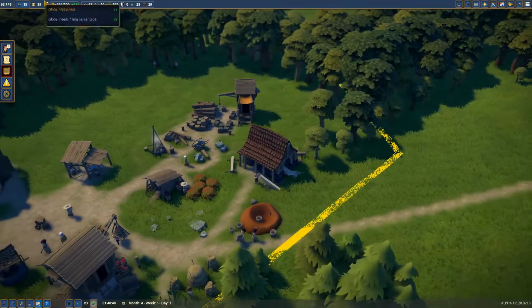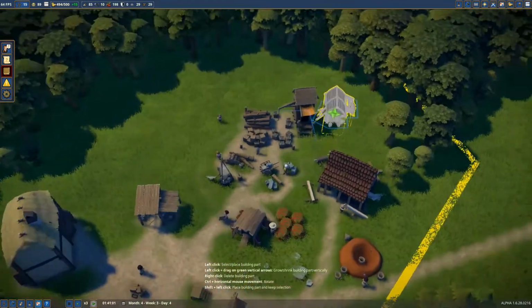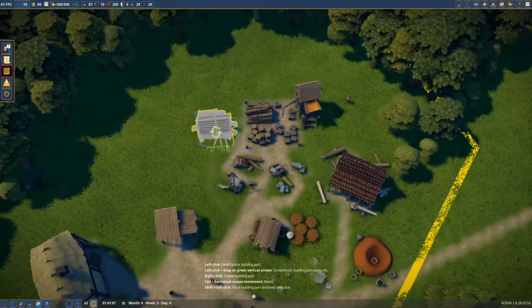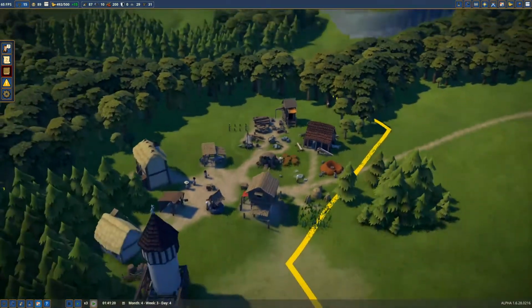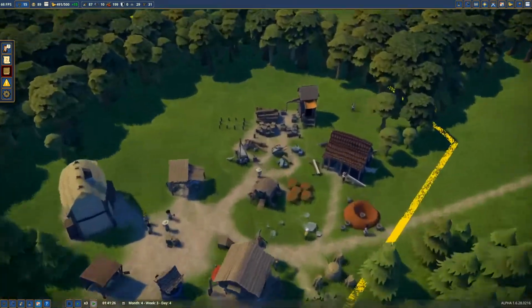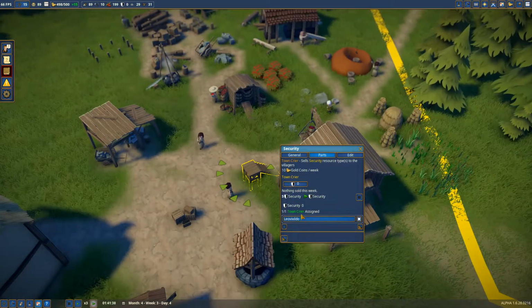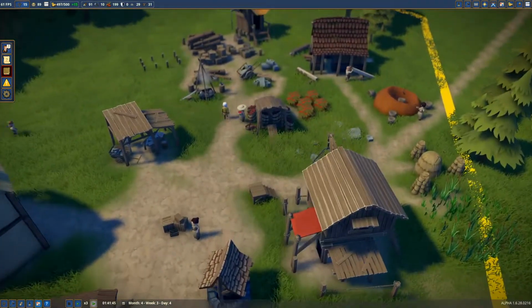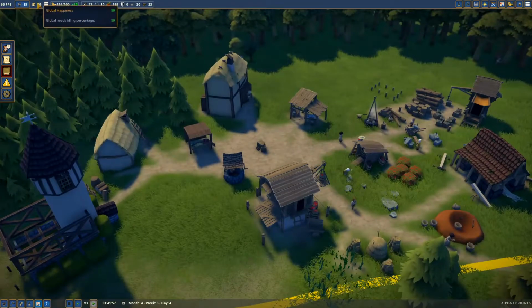Actually, let's get that forestry hut going. That way we can start growing more trees. And all will be well. Put that here. They'll get underway pretty quick, I think. This actually isn't producing security yet. Interesting. Wonder if they can't access it. I don't know. It's probably just not his time of day to work.